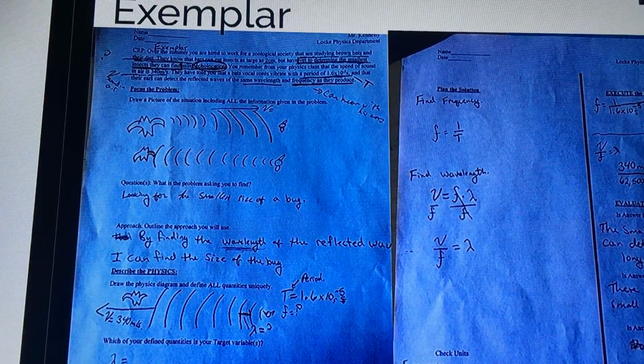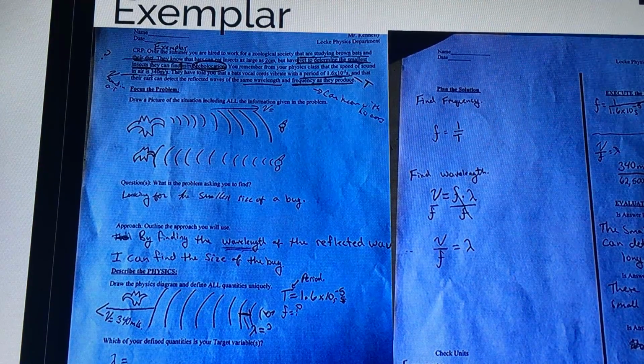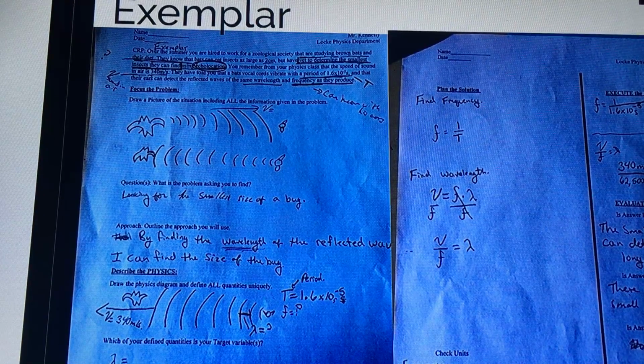We don't actually put in any numbers until the very end. That way we keep all of our numbers safe, we don't mess up any calculation, and we also can then check our units, which is down here. In physics, this is a really key skill to be able to do.